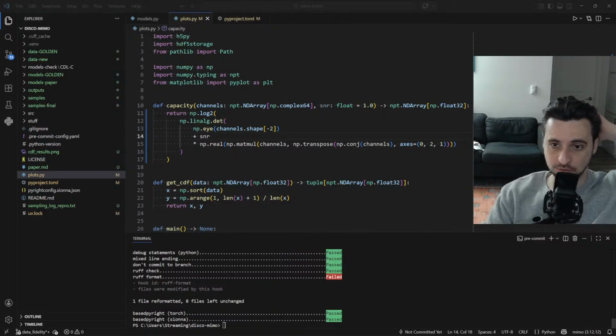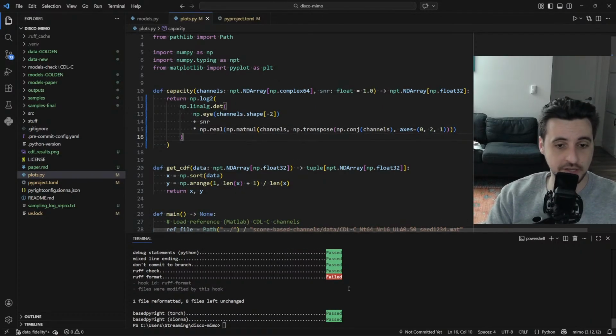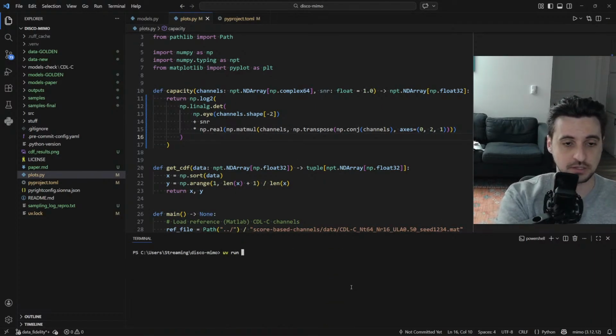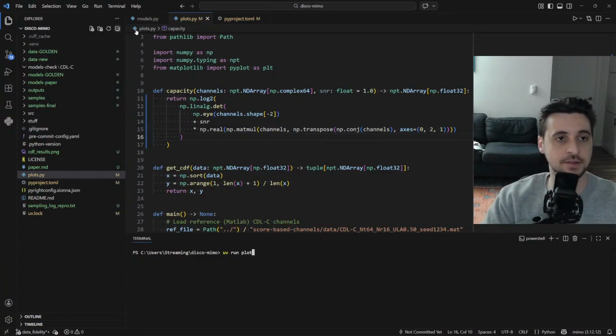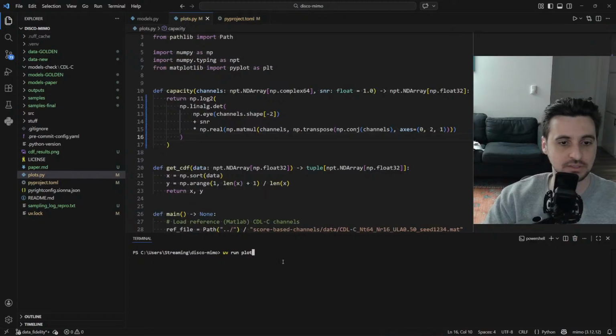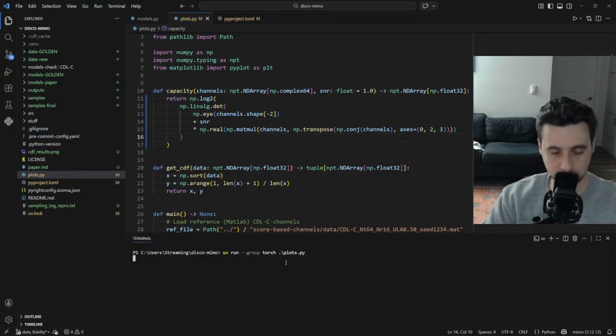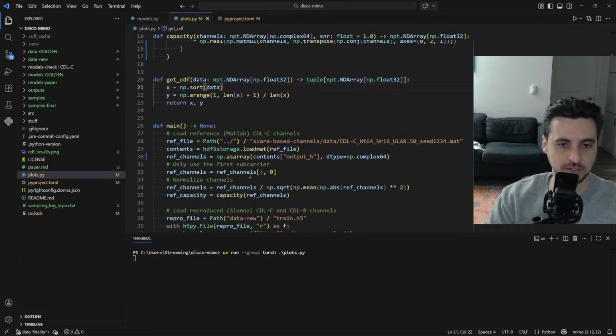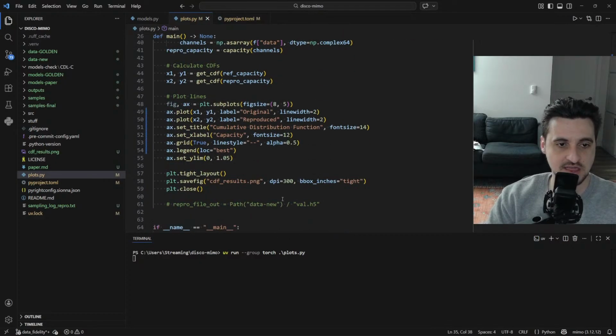Now my whole idea is, I just want this to be uv run group torch. Actually, no, this doesn't even need torch. It's just uv run. It does need torch because I need numpy. uv run group torch plots. I want this to be the plot script for the paper too, and this should not live in src. That's all fine, except for one teeny tiny problem. The distributions don't match. There we go.